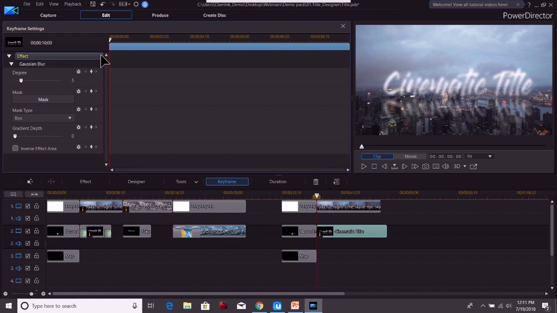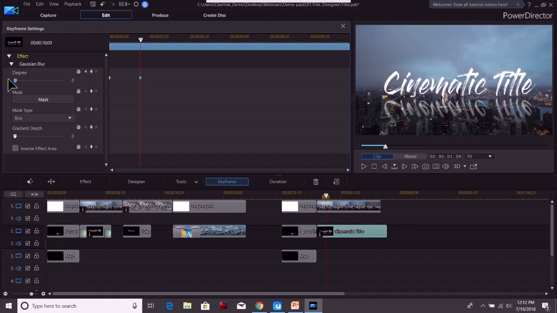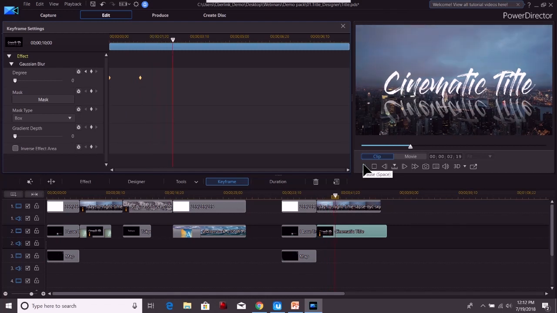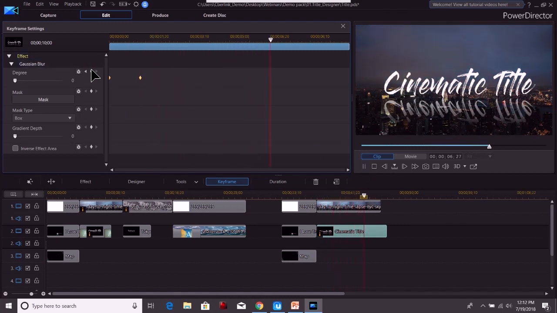So we'll go at the beginning, hit the keyframe, so that's going to lock in a key there, and it's at a 5. And we'll go in here to about a second in, and we want it, at this keyframe, to go back to 0. So now, from here to here, you've got the blur, and then once it hits that keyframe, boom, the blur goes away. Now we can also put that towards the end too, of course.